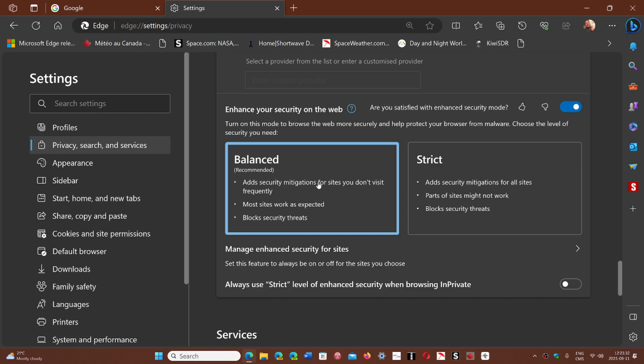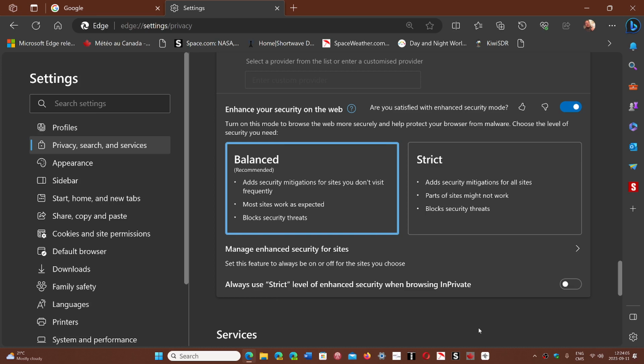It does pretty much the same kind of protection as the enhanced protection of Chrome, which is checking URLs, checking every website for malware, and it does send some URLs to Microsoft. It is the negative side for those that like to have privacy, but it's the way that it has to work to really protect you as much as possible. So this is a way that you can do it.